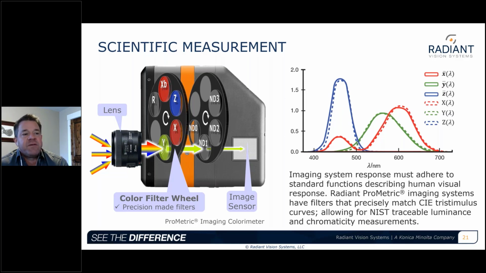On the graph, the Radiant camera's out-of-the-box system response is illustrated by the dotted lines, which follow very closely with the human visual sensitivity curves illustrated by the solid lines. This describes the measurement system's accuracy for quantifying light and color values the way they are seen by a human user.